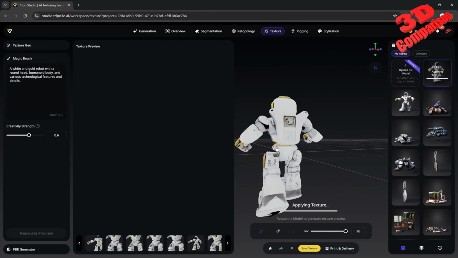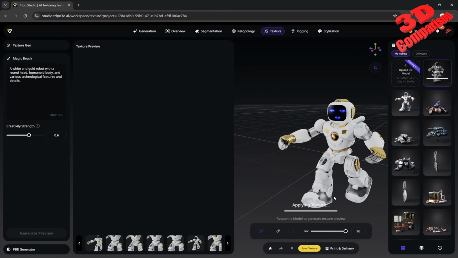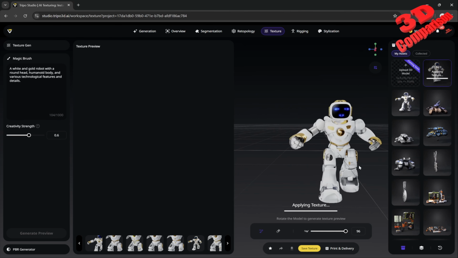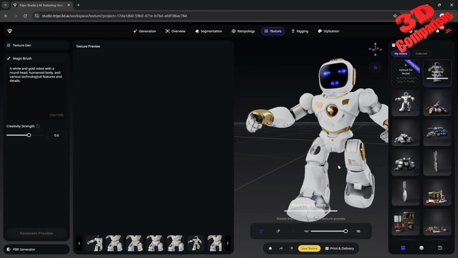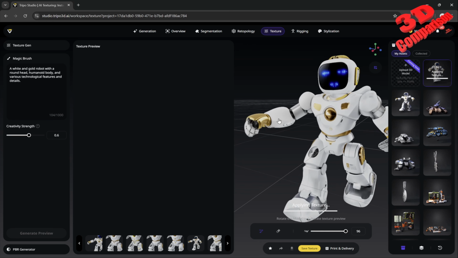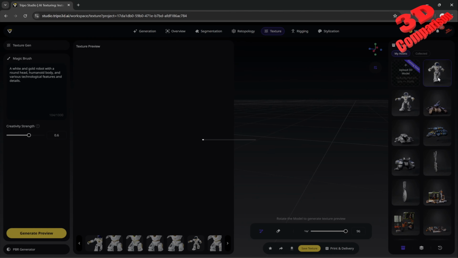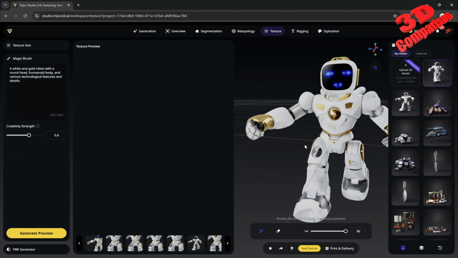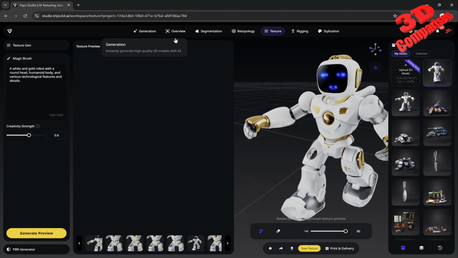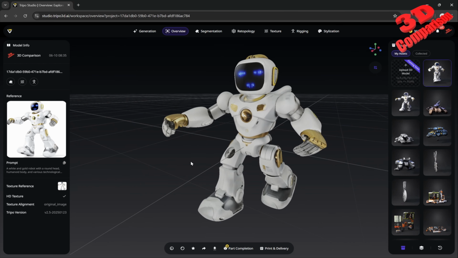And now that we have this being applied, we can turn around the model and it should soon update as soon as that progress bar disappears at the bottom. So we have that texture being applied, and that should change over here. It usually takes a little bit of time. As we can see, it says 1 second, but only now this has been reapplied and we have that new texture. And now if you go within the overview, this will show us the improved model.